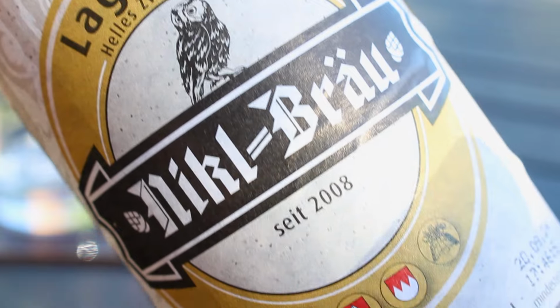There's a Zwickel, there's a Kellerbier, and Lagerbier, and all these things that I've talked about so much about Franconian beer. So I've actually been to the brewery, but not on my recent trip to Franconia. It was maybe 3 or 4 years ago. It's more than that. Maybe 5 years ago or something like that. It was actually on my first trip to Franconia with my old place of employment. We had a bus ride around the countryside, and this was one of the breweries we visited. We had lunch there, and I remember me and my old brewmaster really enjoyed the beers, especially because it was also a newer brewery. We were quite surprised about how good they were because they're from 2008. And right across the street, there's a small distillery as well that makes a lot of schnapps from different fruits. So it was really cool to see that and visit them as well.